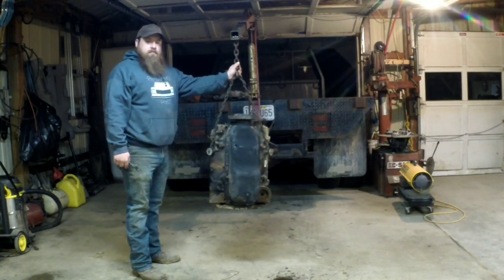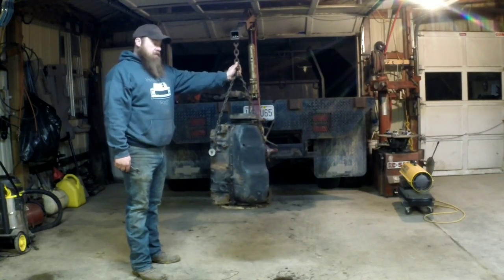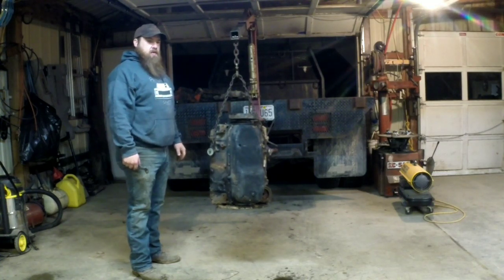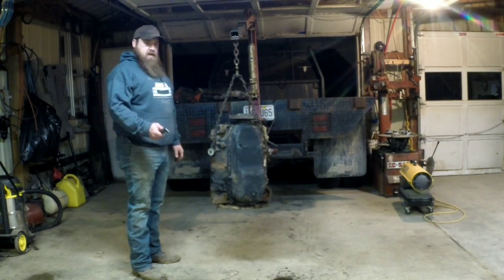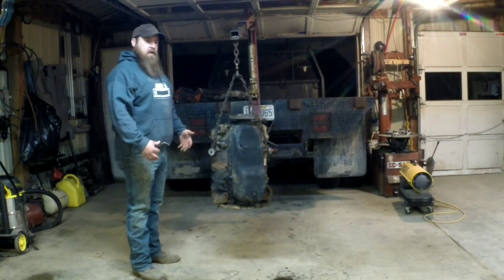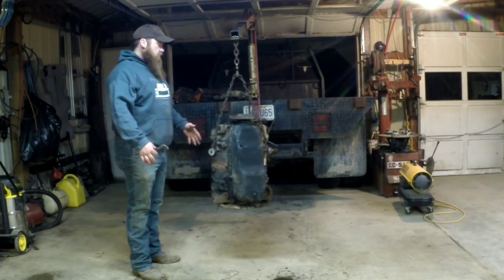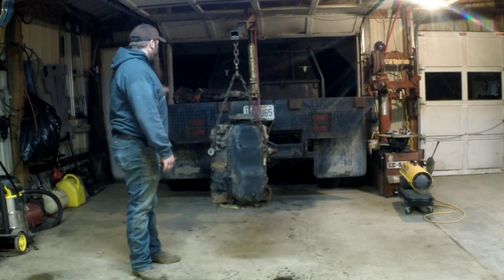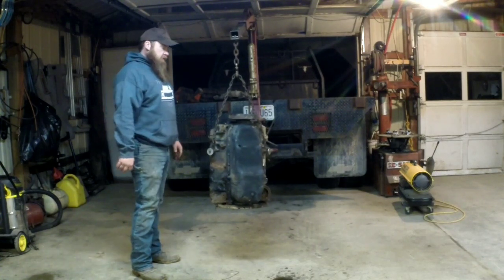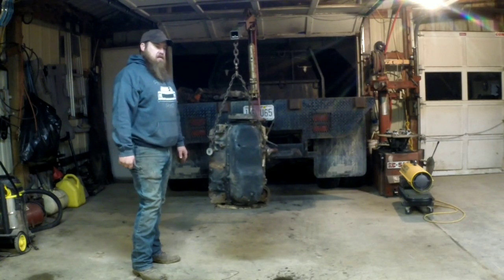Dragged in an old junk small block Chevy to hang on my engine startup stand so I can see how it's all going to fit, because I'm not sure the way it's set up right now if the headers will even fit, because it sits so low to the ground and it may be a little too wide on the frame. So I'm going to bring this block in. I've got some junk heads and an intake. I'll kind of mock it all up, bolt it to the stand, and see how it all is going to fit.